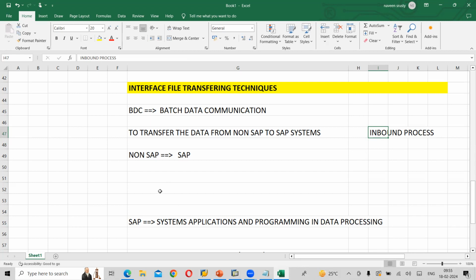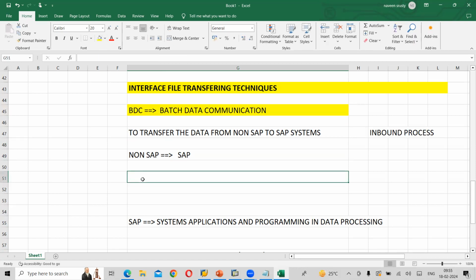In the same way, we have another technique. We have one more technique, IDOC. This is also an interface program, what we call an intermediate document file format.